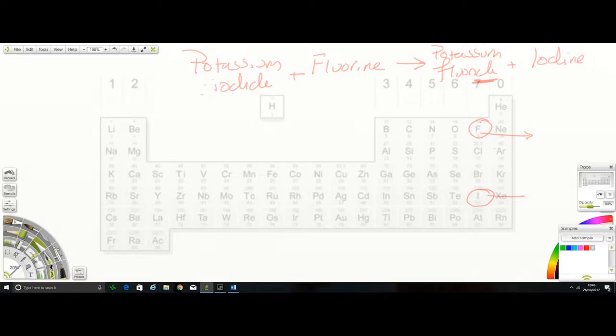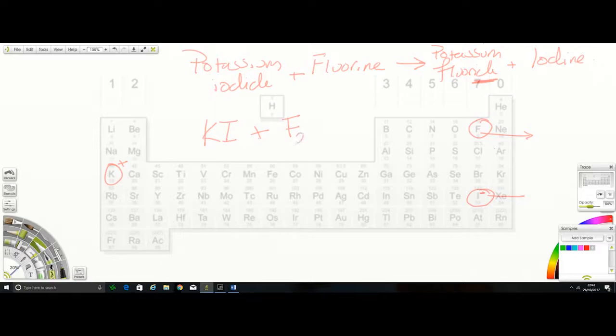So let's now construct the chemical equation. So it's potassium iodide, which is KI, right? And remember, just to go through it, this has a positive charge because it's going to lose an electron. This has a negative charge because it needs 8 maximum. So if it gains 1 electron, it's going to have a negative charge. You swap the numbers over. In this case, it's 1 to 1 anyway, so it's just K is going to be 1 and I is going to be 1. Again, check the ionic equation tutorial. So fluorine is on its own.